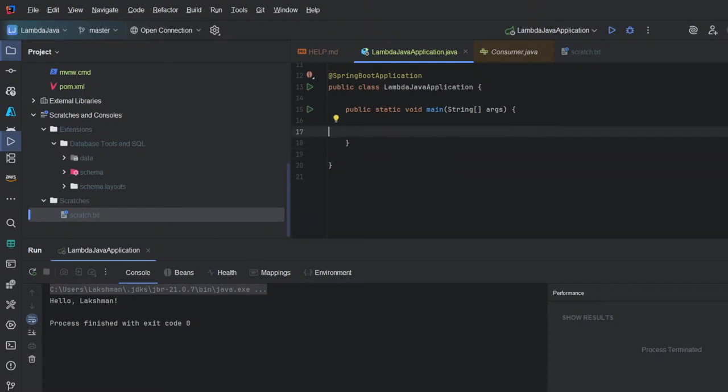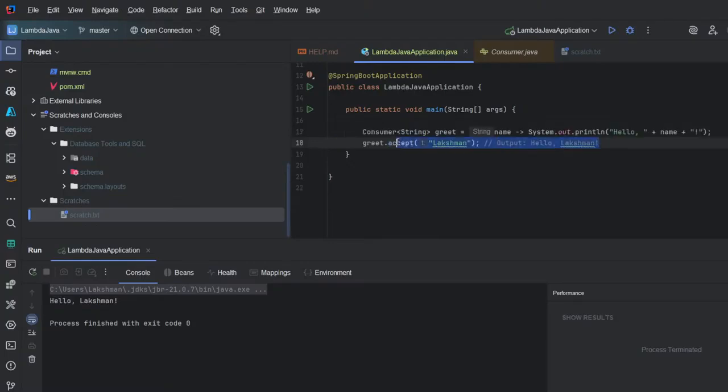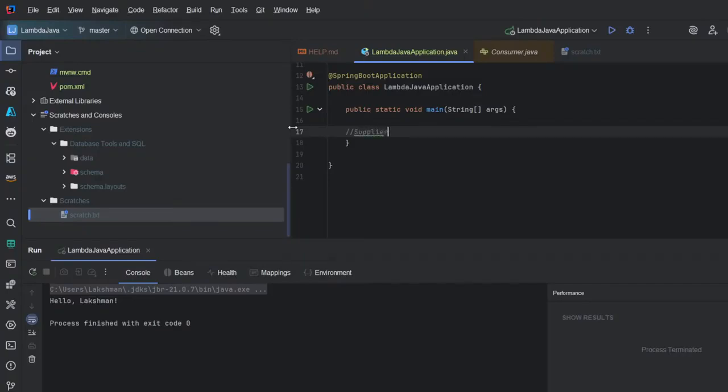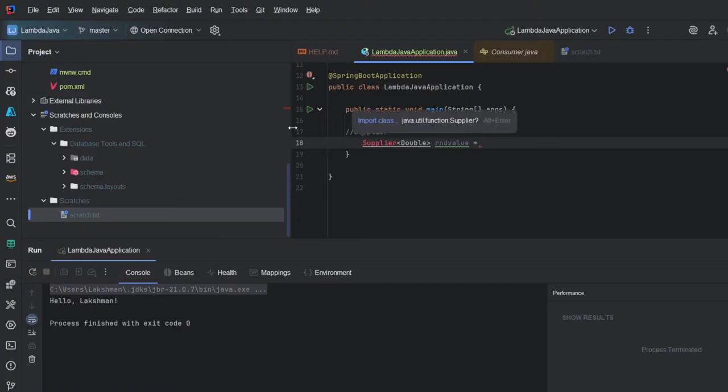Now let's go with the Supplier example. Supplier<Double> randomValue is equal to Math.random.